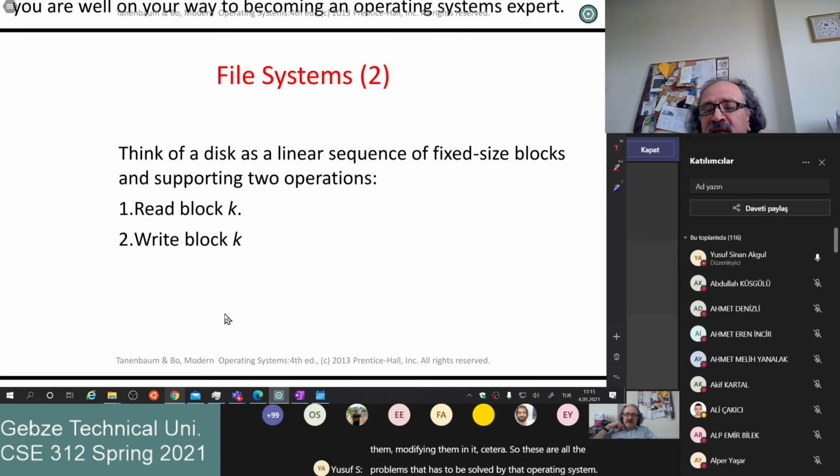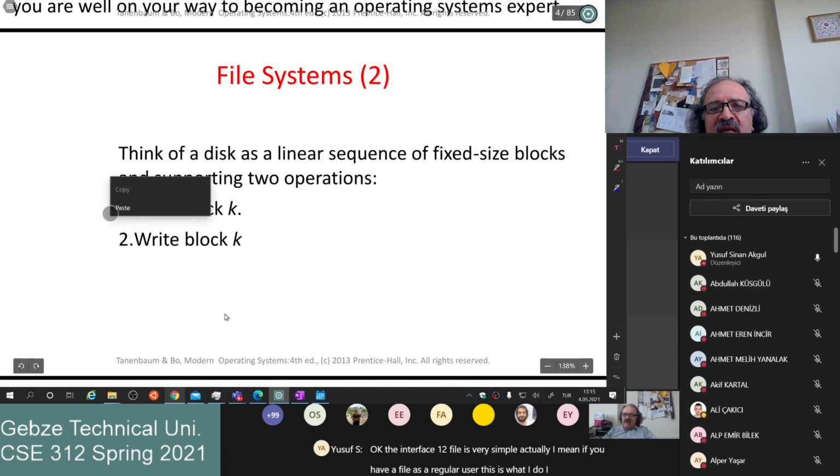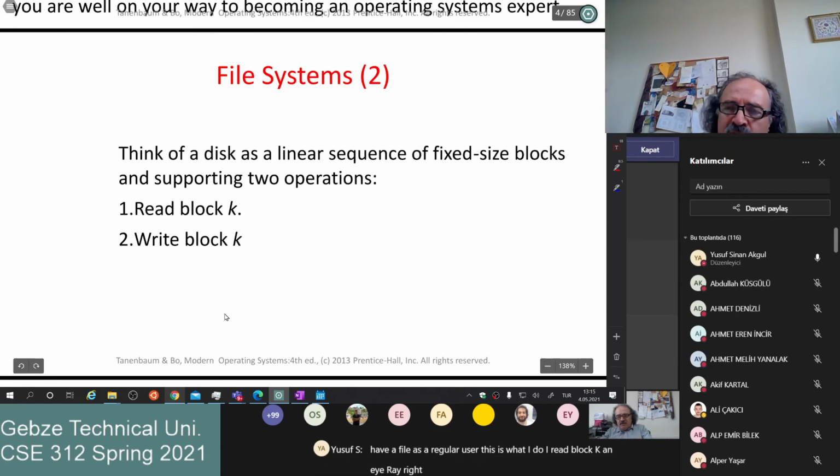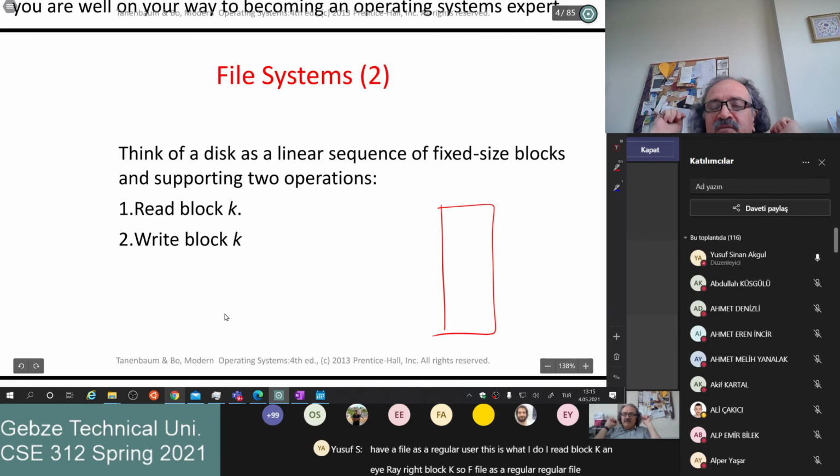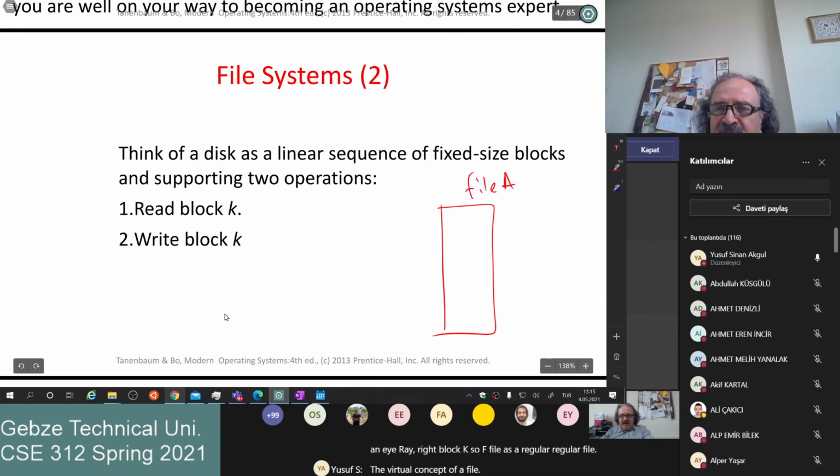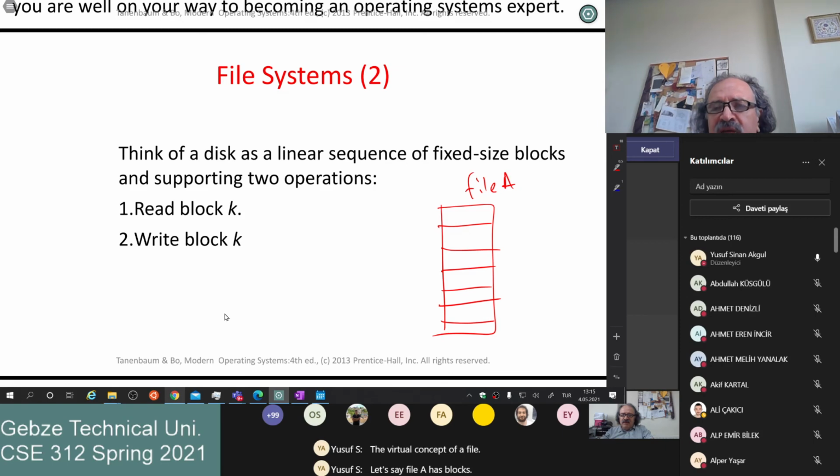The interface to a file is very simple actually. As a regular user, this is what I do: I read block K and I write block K. So a file, the virtual concept of a file, let's say file A, has blocks, and I can just read block number 10 or write to block number 12.